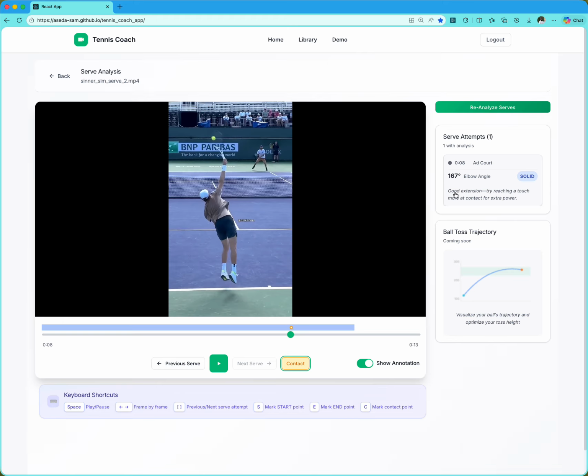But the idea is that we should be able to do this for our own videos. And over time, you can start to see whether you're improving or not. Now, the tennis serve is a very complex thing. There are so many other things that go into it, and there are so many varieties and different ways that people do it. So this is where we're going to be improving here, and connecting what the different aspects of the serve look like, and how they influence other parts of the kinetic chain. But this is where we're at right now.